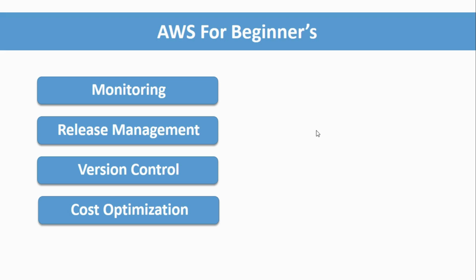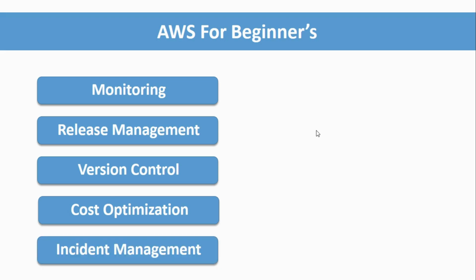and you can delete those resources if there are no use cases. Incident management: let's say you have a production environment and you get alerts. If you are personally monitoring the infrastructure, or in a different situation there is a level 1 team, L1, they might report that there is an alert they received. In that situation you do the troubleshooting as part of incident management.